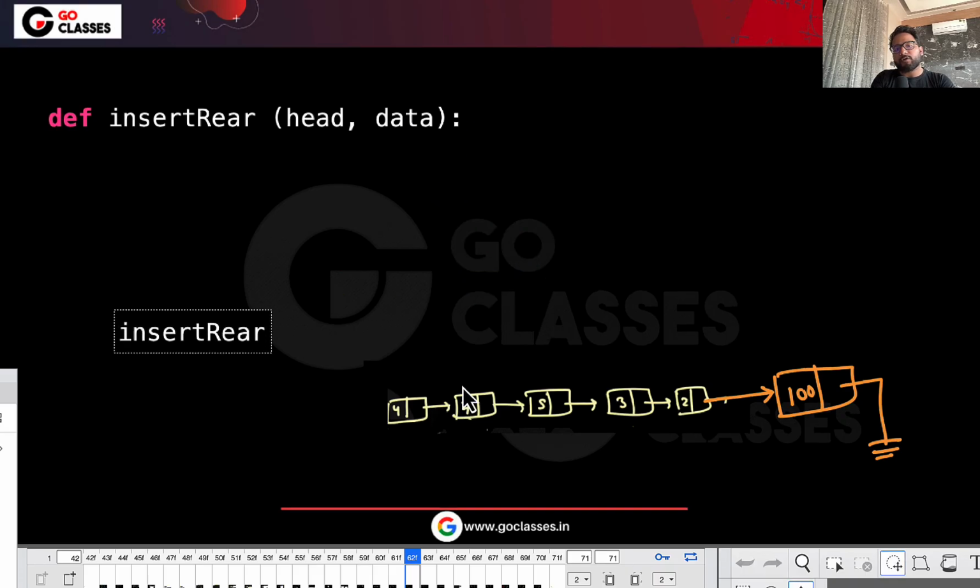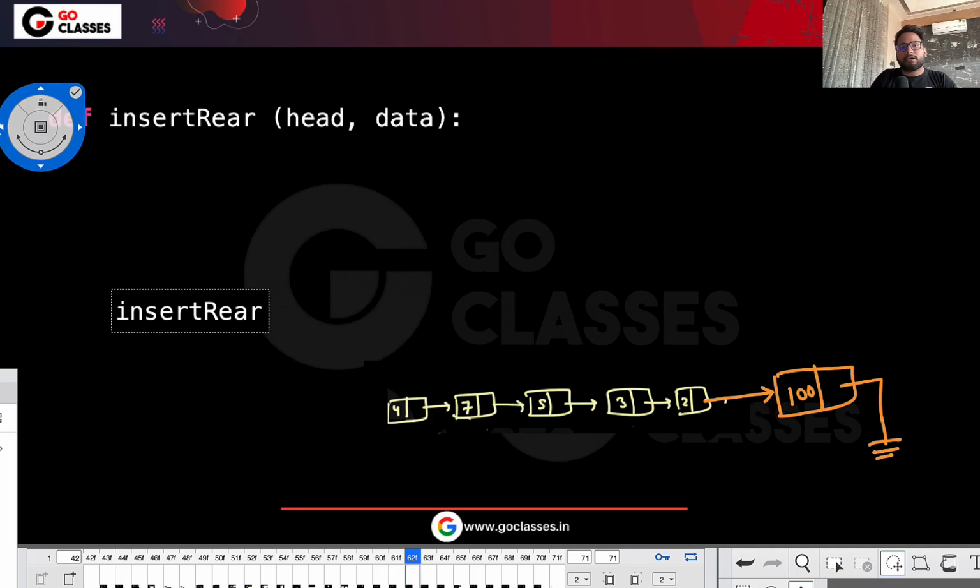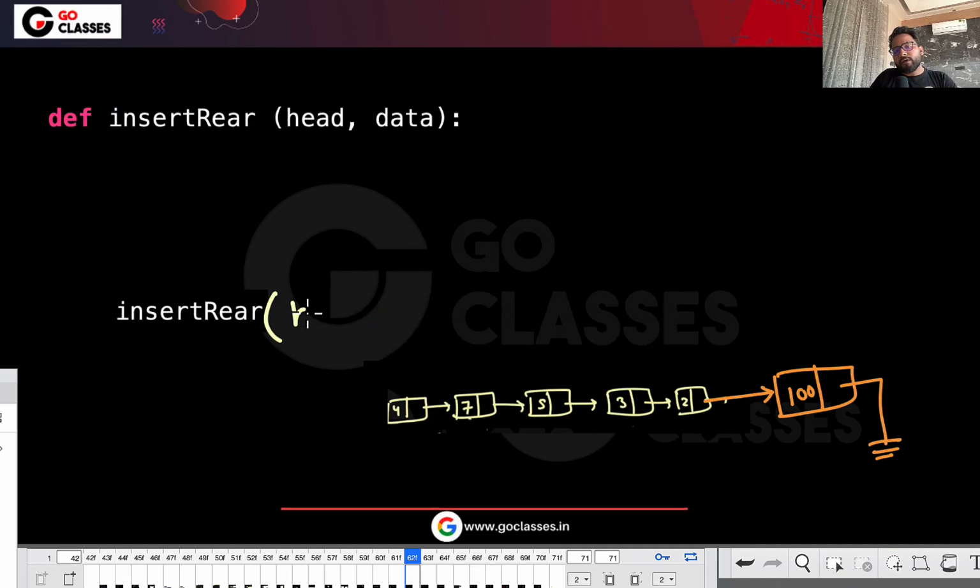So I will be calling the same insert rear function, and obviously going to the next node with the same data. This seems like a logical step.